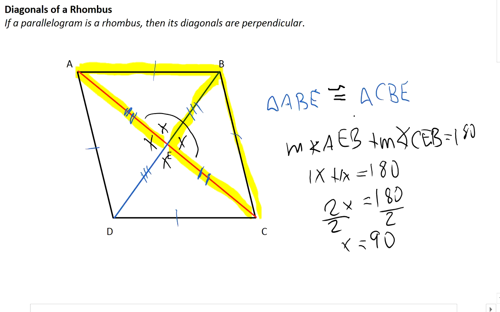Meaning that each one of these angles measure 90 degrees. So there you have it. If you have that all right angles here end up measuring the same, then the diagonals are perpendicular.